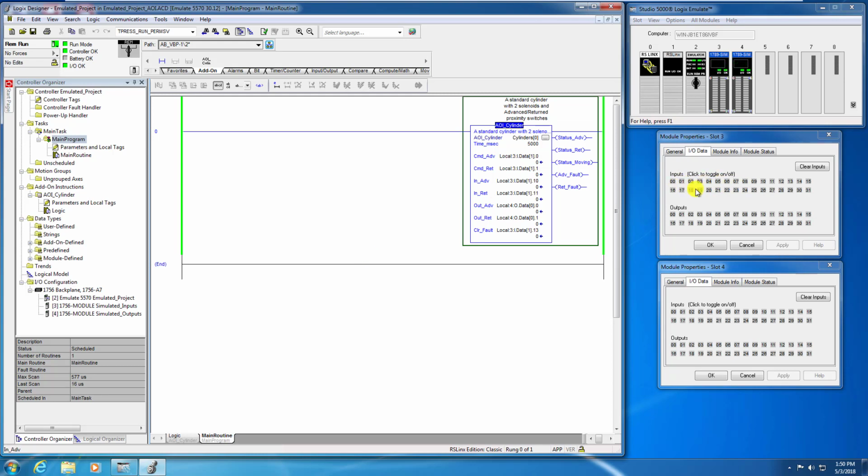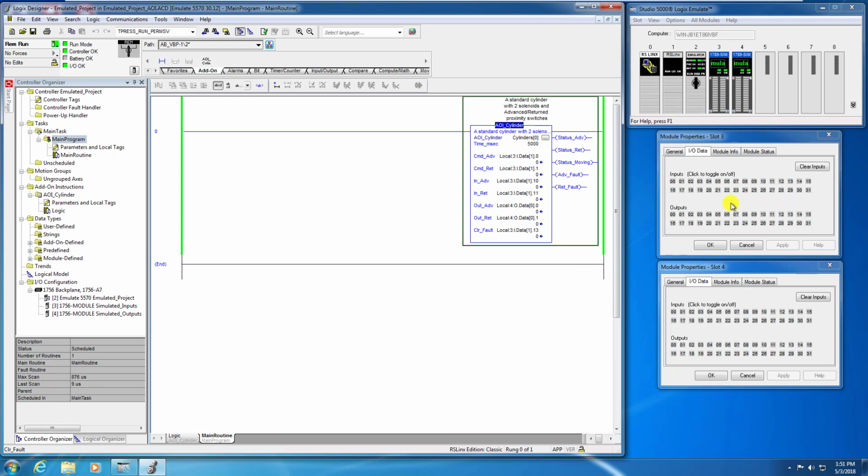So let's just recap one more time what we did here. Our command to advance, you can think of these two as push buttons, okay? Or some other logic that you're going to have to drive these things to turn these advance and retract outputs on, okay? So that's going to be 0 and 1. And the proximity switches are what we're going to use to simulate that the cylinder is advanced or retracted, and they are going to be 10 and 11. And then the outputs to drive the valve that drives the cylinder is going to be output 0 for advance and 1 for retract. And then of course the fault reset or circuit reset is going to be 13.